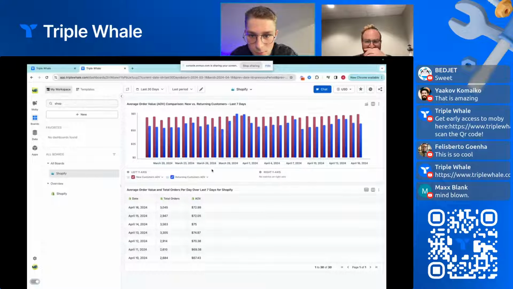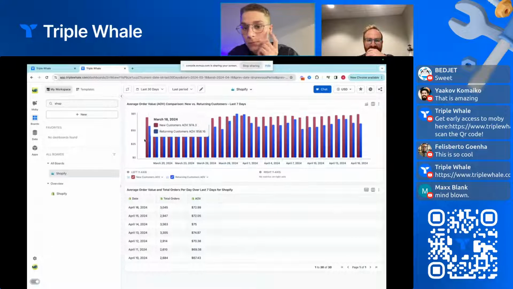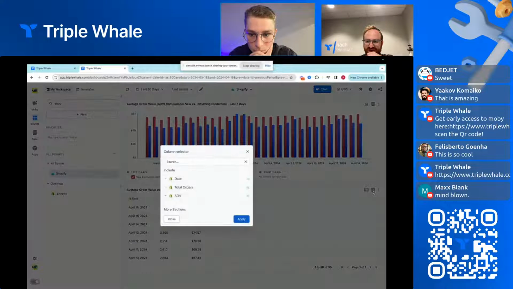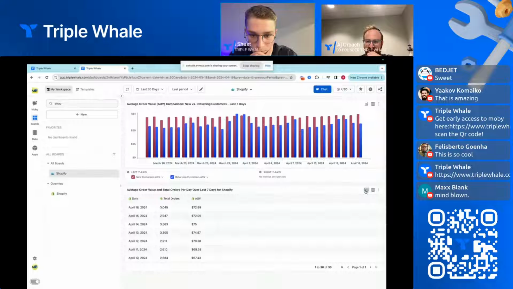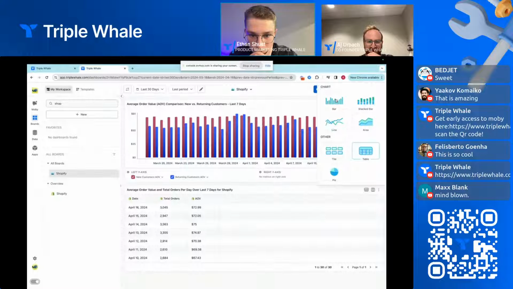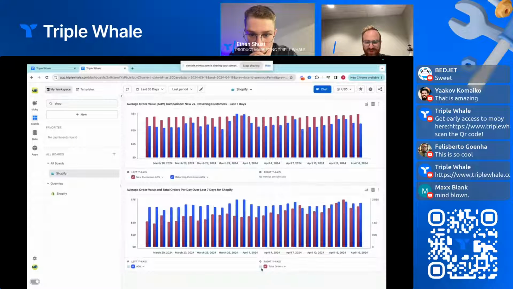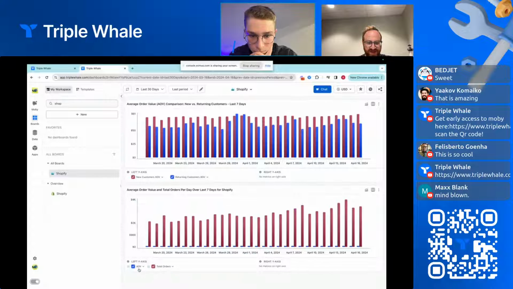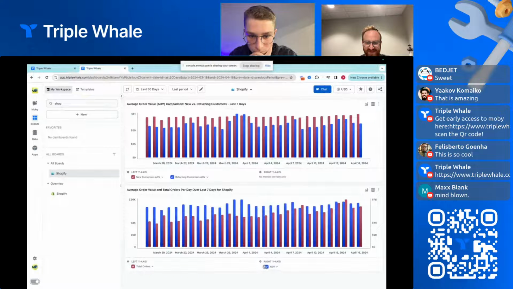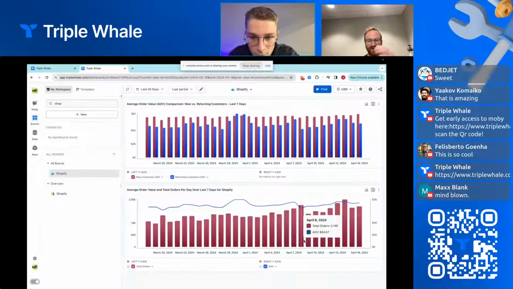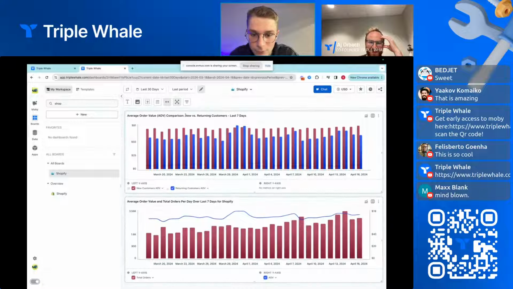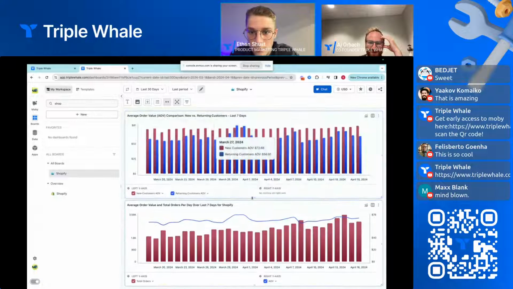Well, it doesn't matter because they both have the same values. I'm going to leave this like this. This is fine for me. Let's change this AOV. I'm going to change the colors, but I'll leave that alone for now. Let's change this also into a bar chart. But over here, I want the total orders to be on the right, the AOV to be on the left. And because Triple Whale always was not great at visualizing data over time, this is it. You can now visualize any data you want over time in a beautiful manner.